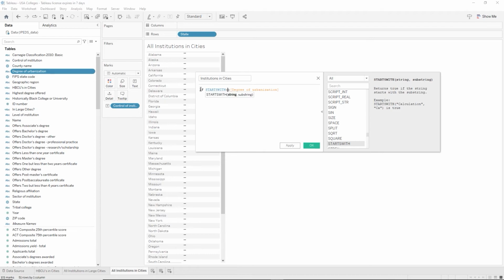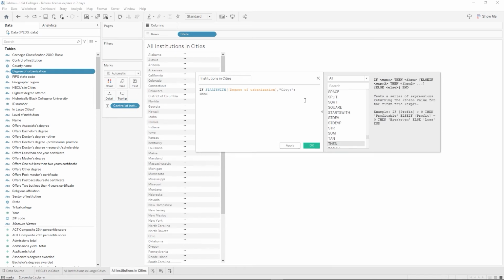And degree of urbanization needs to be moved inside the parentheses after starts with. After degree of urbanization, you're going to type a comma. And then in quotes, just city colon, close your quotes. Come outside of the parentheses, press enter.